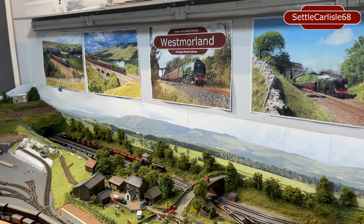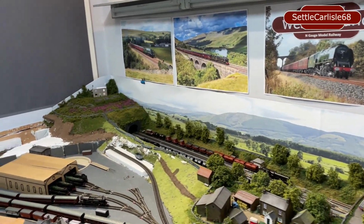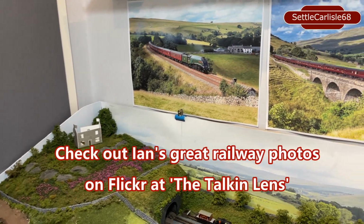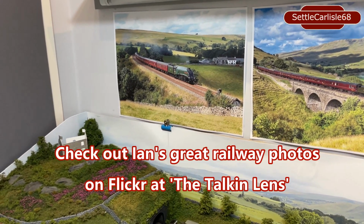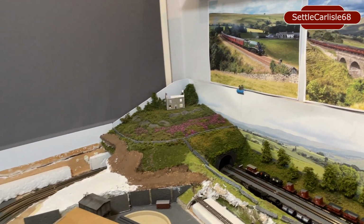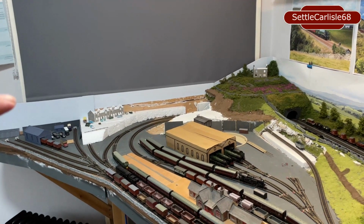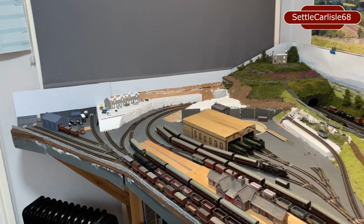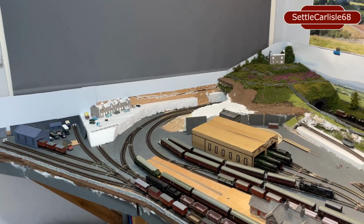Hi, so welcome back to the Westmorland layout, ready for the layout update, and just moving to the far end. You'll see I've got a new photograph on the wall, one of Ian Cawthorne's of the A4 Union of South Africa. You'll see a little bit later on why that's relevant, but I just thought I'd give you a stand back view of the layout. So this end is very much work in progress. That's quite a significant change from the March update, which we'll be covering.